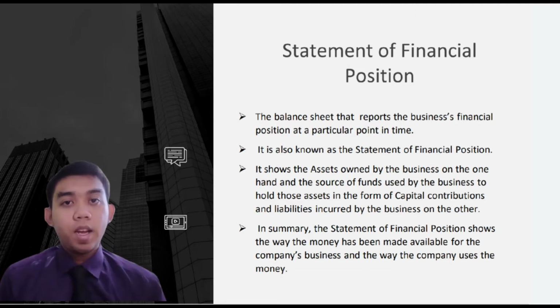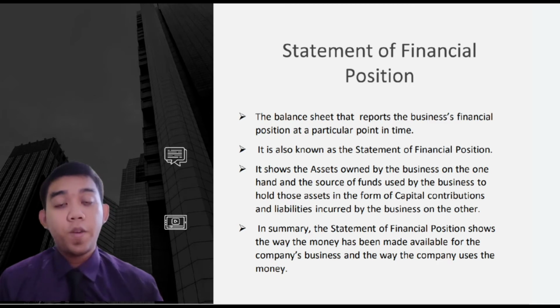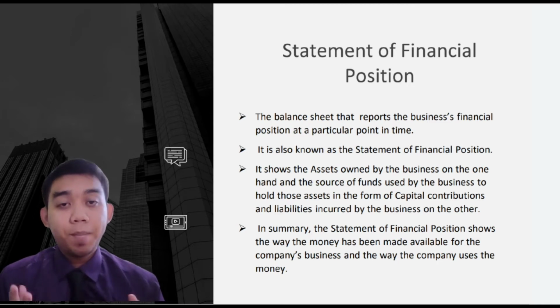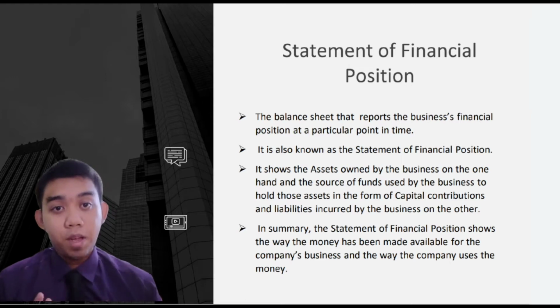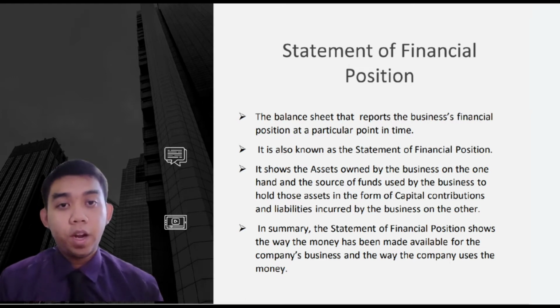01DIB20F1023. Now, I will present about the statement of comprehensive income. This statement is one of the financial performance of the business over a period of time, and also consists of revenue, expenses, and also includes all profit and loss that cannot be attributed in the ordinary course of business. If there is a surplus of revenue over expenditure, it will produce a profit, and vice versa. If revenue is less than expenditure, it will produce a loss for the business.